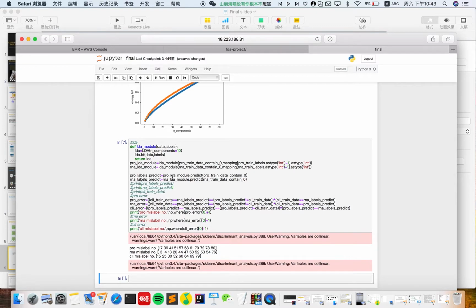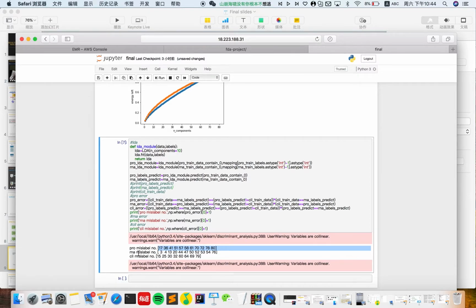The LDA method says the protein mislabel number is this, and the RNA data mislabel number is this, and this is the clinic mislabel number. Yeah, that's our unsupervised learning method.